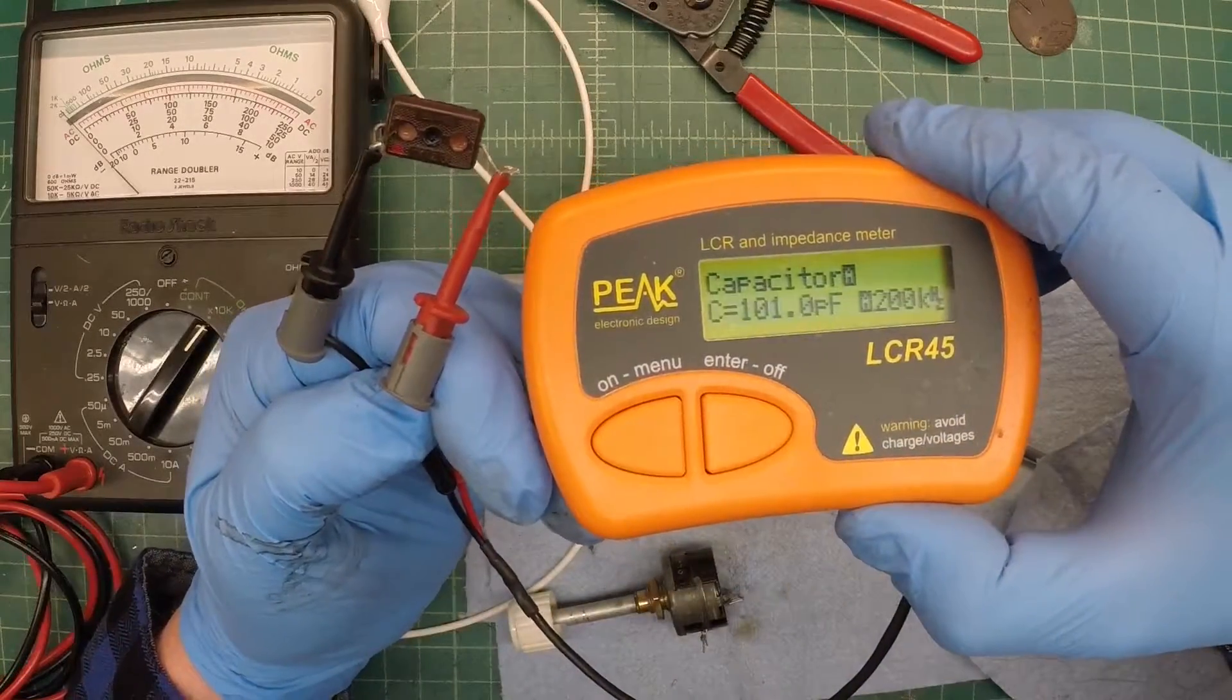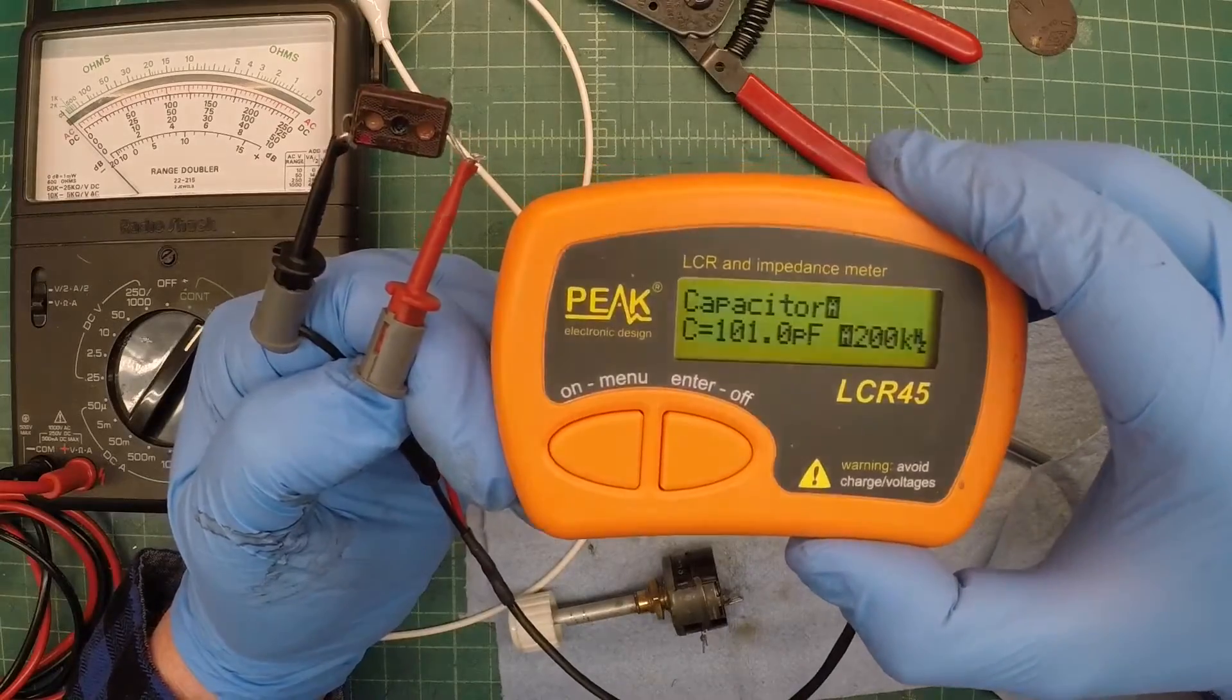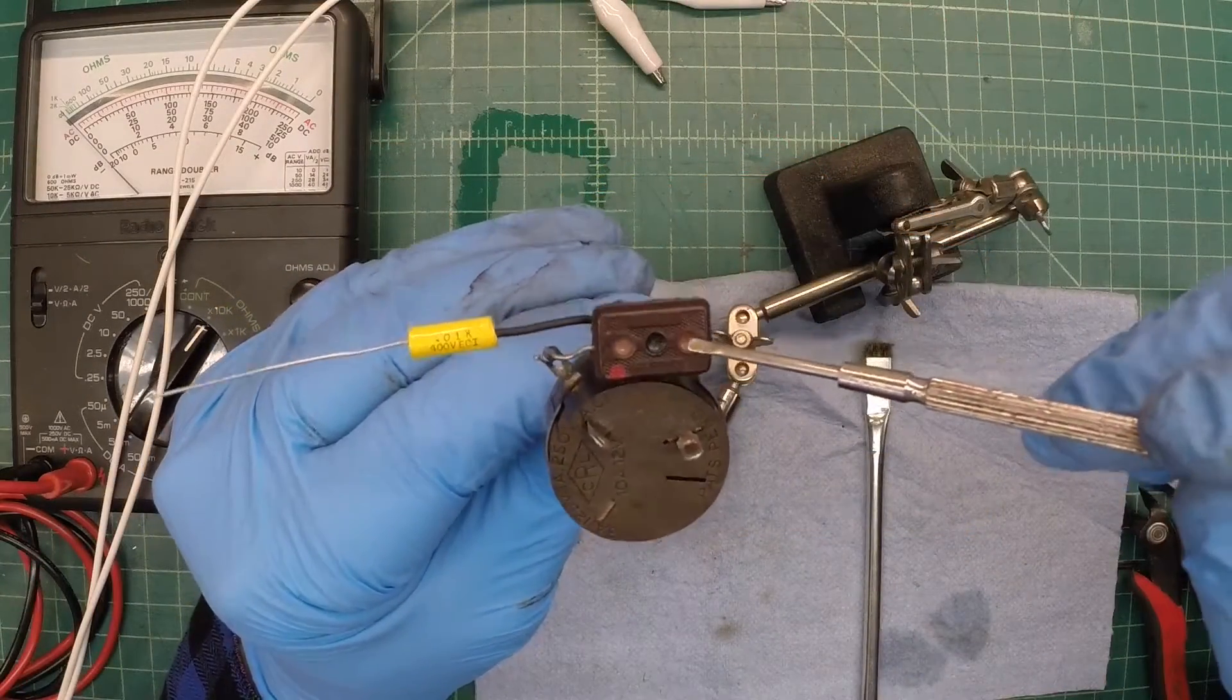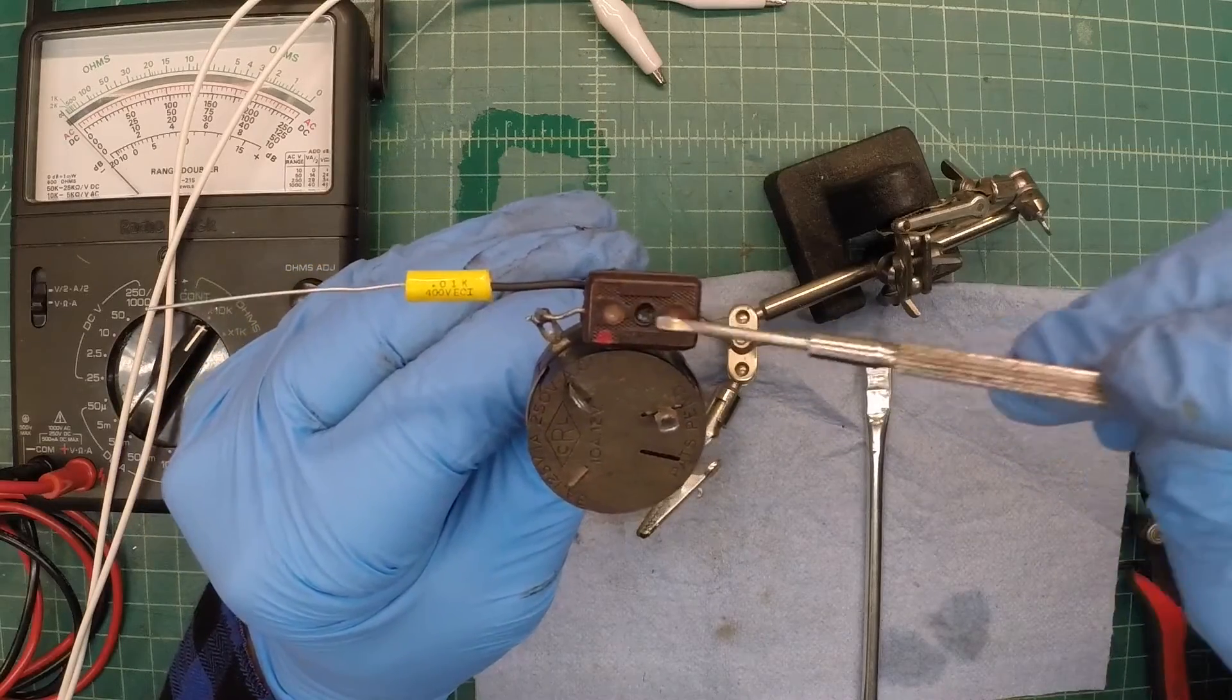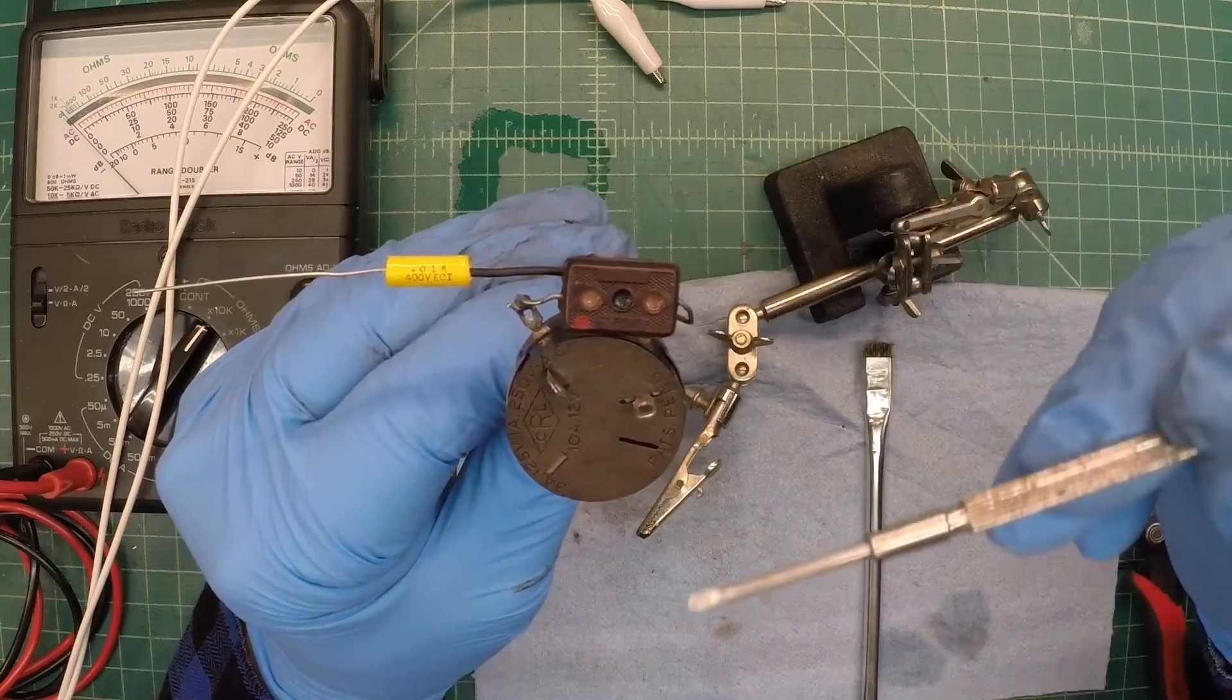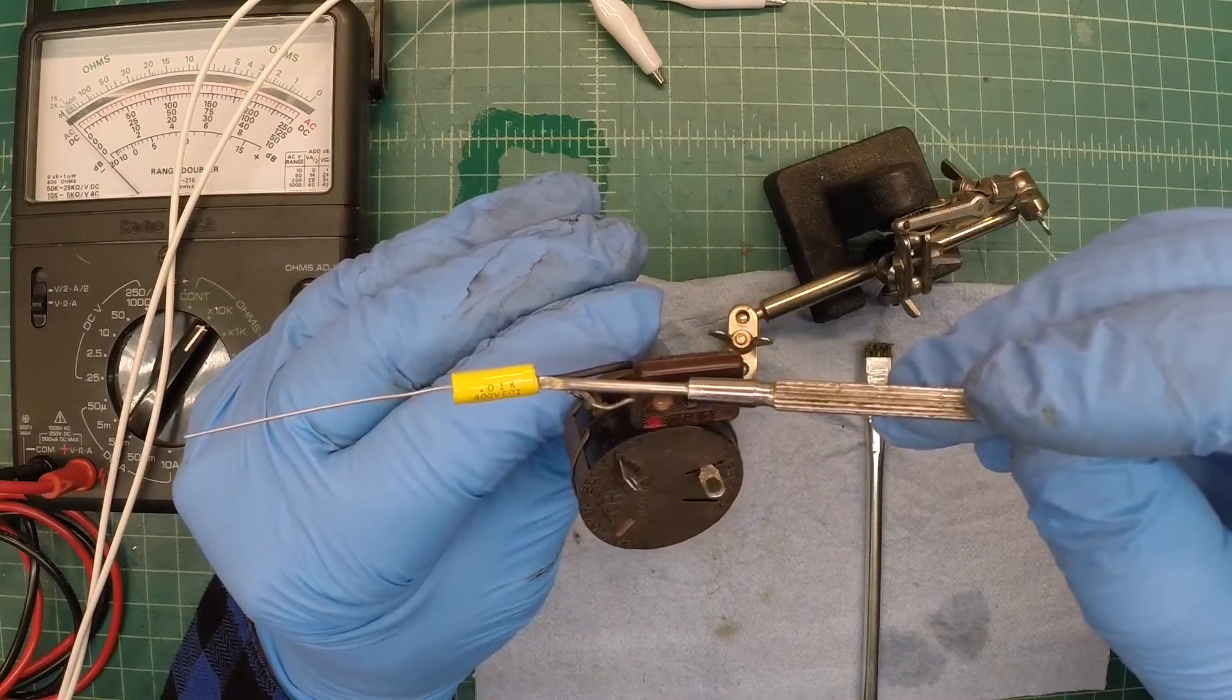Looks like the old capacitor here, the mica mold, it's in good shape as well. All cleaned up now and ready to be reinstalled into the receiver. You can see I've got the capacitor color codes facing toward me as well as the other capacitor here.